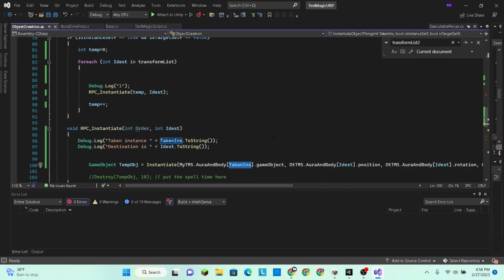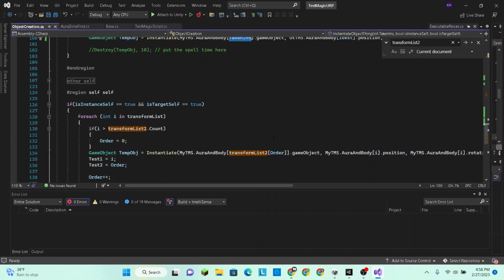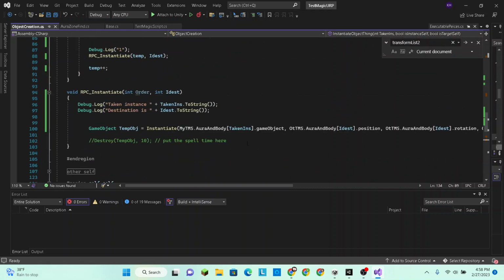Oh, what am I doing? This is not right. Yes, it is right. This is right. It won't look cleaner. But now what we go and do is we copy transform list to order from below, and we paste it into here. What does take an instance?